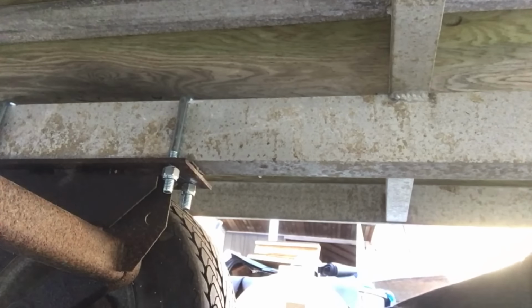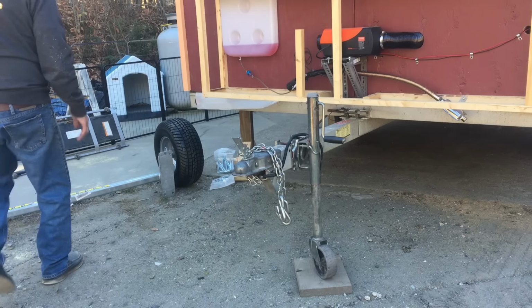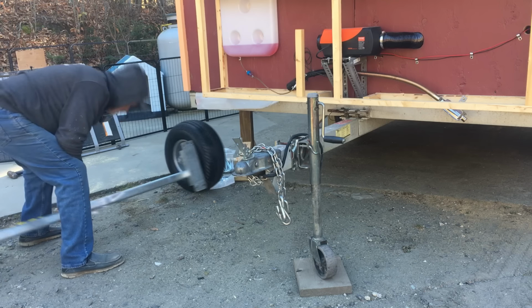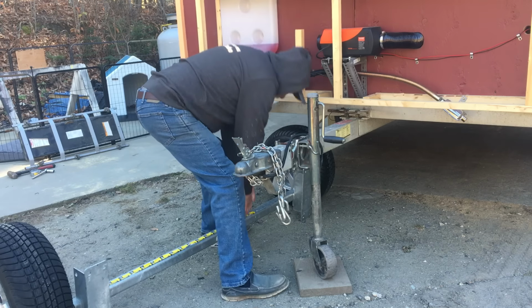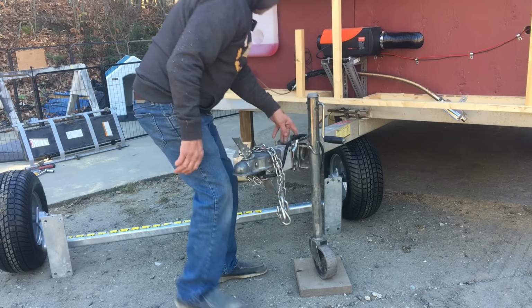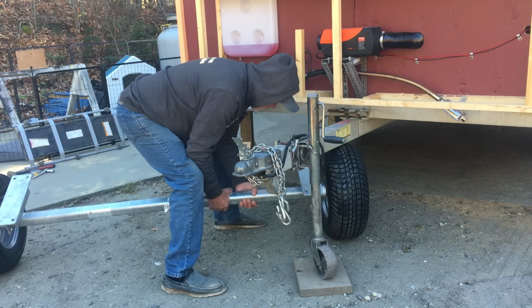Okay, done with the grinder. Whew, that was invaluable. Well, this has gone pretty well so far. Let's get down here a little further, maybe. There we go.